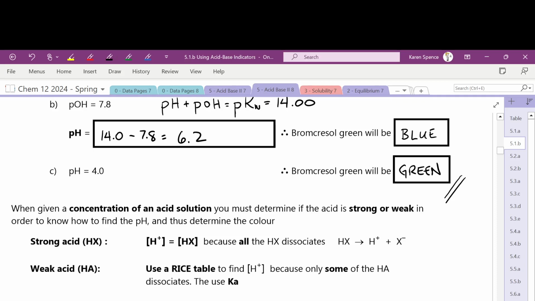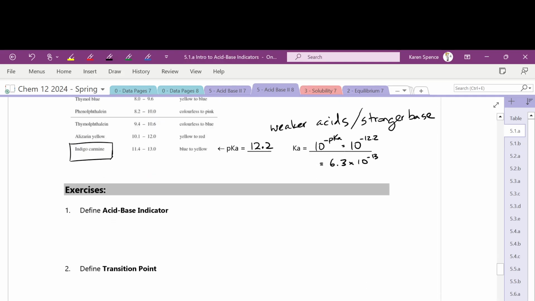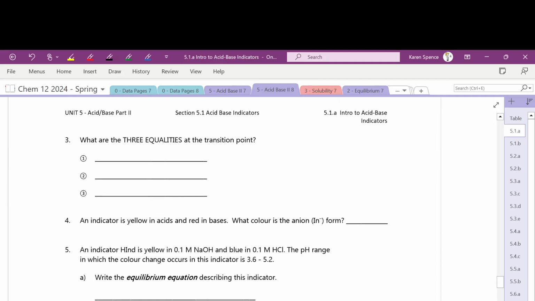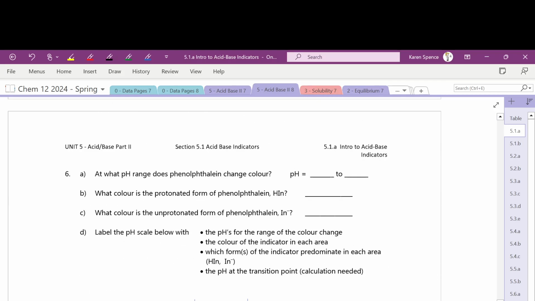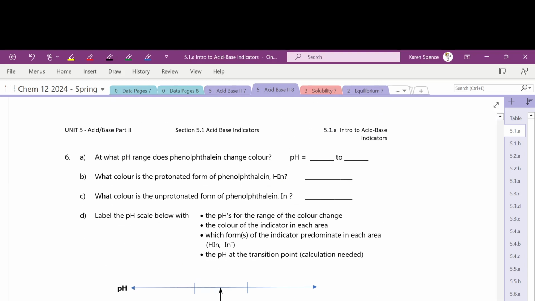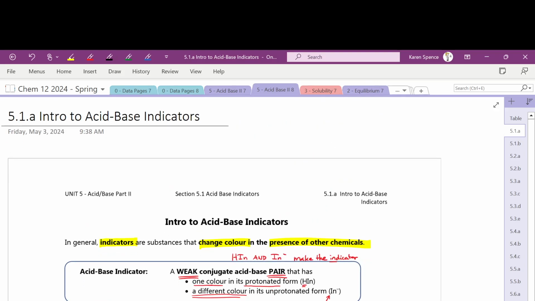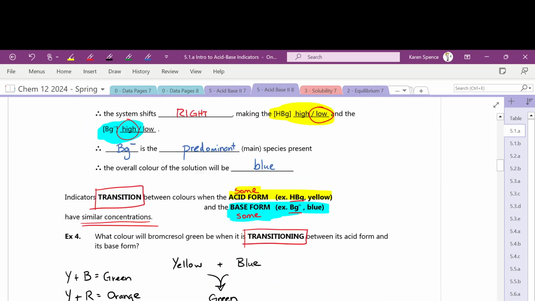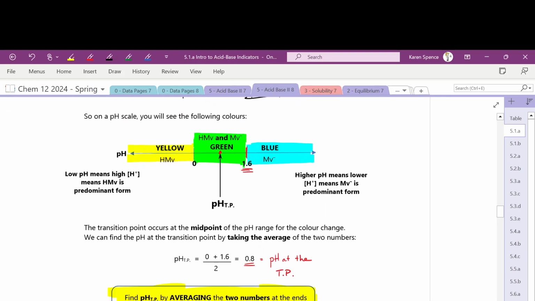Anyway, we're going to leave it there for today because I don't see any point in rushing ahead. Okay. Your homework is to study for your quiz. After your quiz, you will have homework on indicators. So if you feel like you've studied for your quiz, you could work on pages 6, 7, 8, and 9. That'll be for after your quiz. Okay? Or if you just want to chill, chilling's good too.